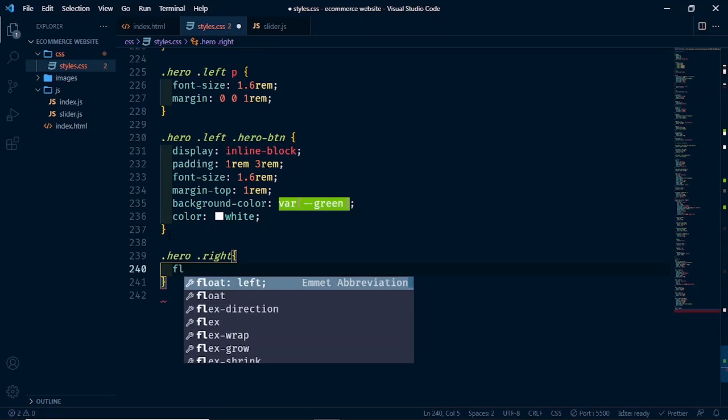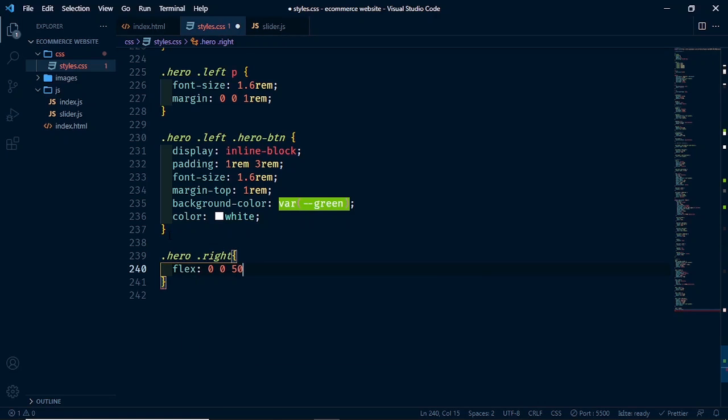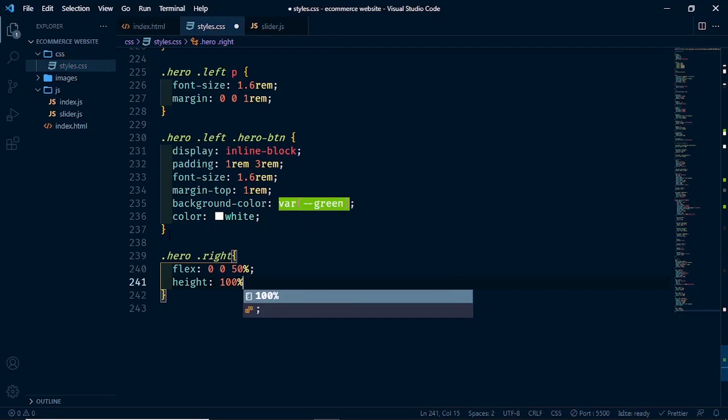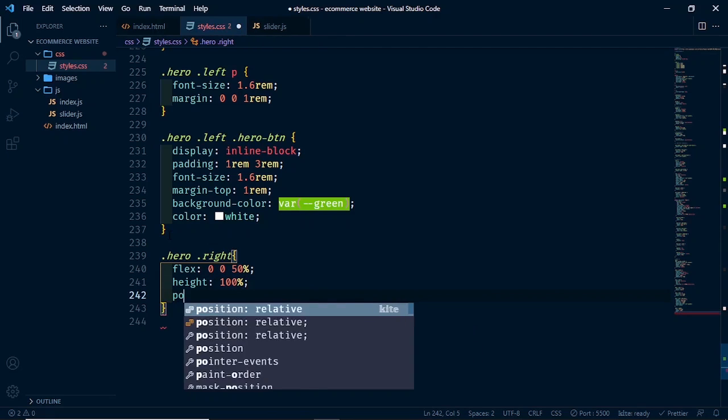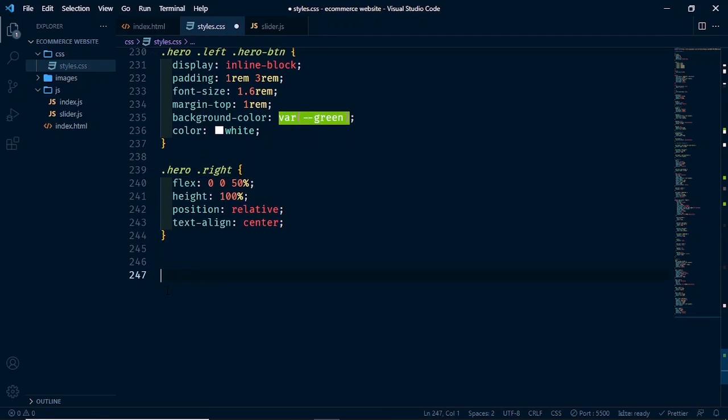Let's give it flex of 50%, and let's give it height of 100%. Also let's set position to relative, and text align to center. Below that, let's select our image. So let's copy this and paste it here. Let's select our image.